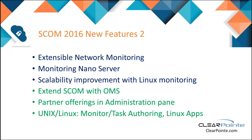Nano Server, of course, is the new Windows Server 2016 super stripped down, smaller than Core Server product. Jeffrey Snover, the lead architect of Windows, says this is one of his favorite features of Microsoft's new server platform. And I won't be demoing it, but know that if you are planning on using Nano Server, which has particular challenges for management, there's an excellent, fully supported management story in Operations Manager for Nano Server.